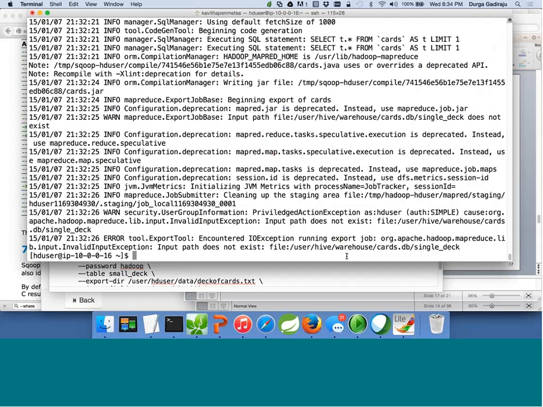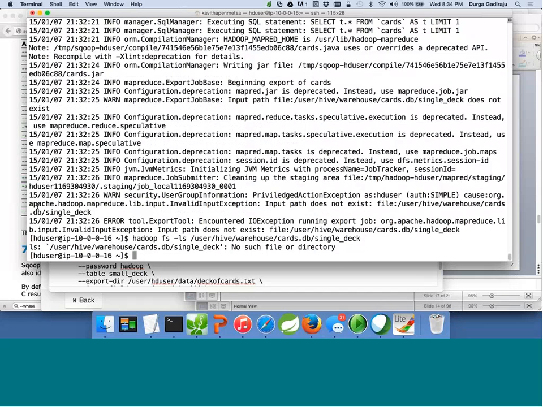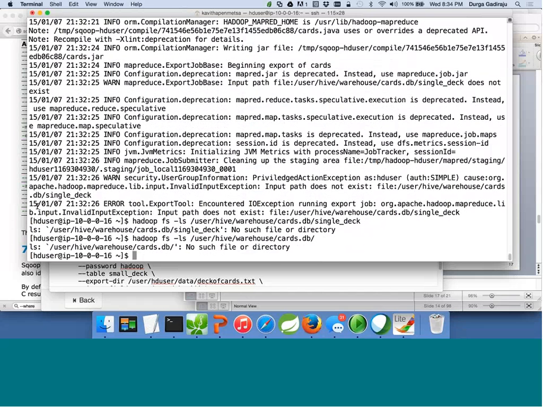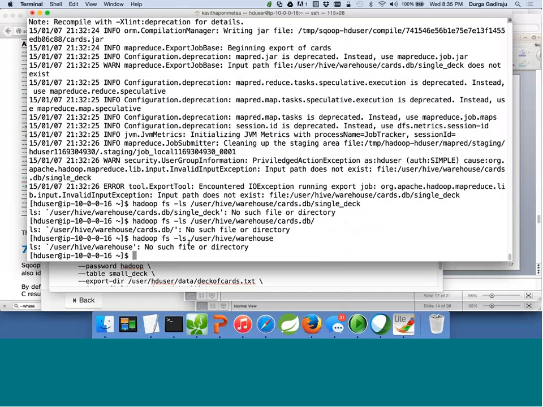Input path does not exist. Let me see. So hadoop fs -ls /user/hive/warehouse/cards.db.